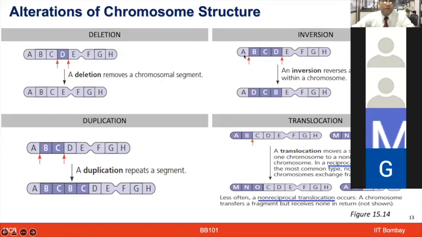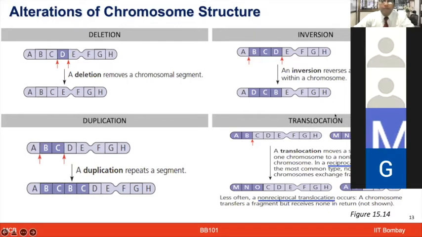Inversion is essentially when a segment of the chromosome gets inverted. So it is like A, B, C, D, E became A, D, C, B, E, right? If you are given some of these examples, you need to know these terminologies. While we are not asking you to mug up any specific terminologies, these terminologies will be important for you to know. Deletion means you're deleting this fragment. Inversion, you have one segment being inverted. And duplication means some part of the chromosome has two copies, like A, B, C, D, E became A, B, C, B, C, D, which is duplicated.